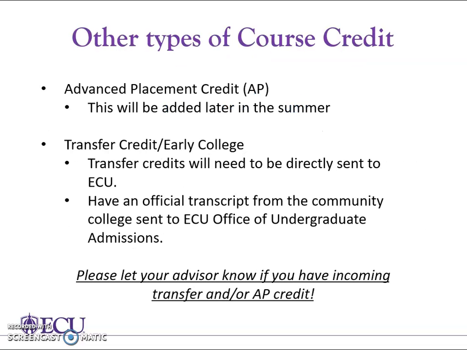So this is just a reminder that if you do have any sort of credit coming to ECU, to let your advisor know. So if you have advanced placement credit, expect for that credit to come through ECU end of summer. And if you have any transfer credit, you want to make sure that you send the official transcript that has the grades listed. And you want to make sure that you're sending that transcript to the ECU undergraduate admissions office.